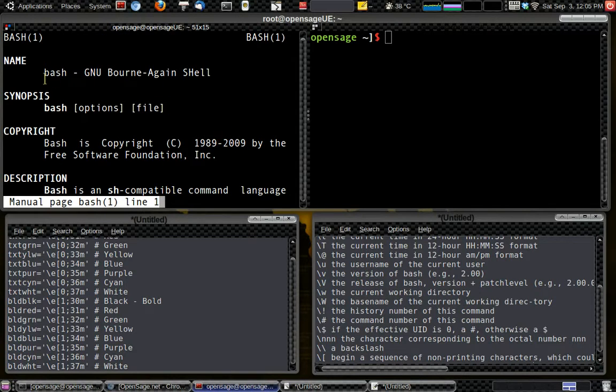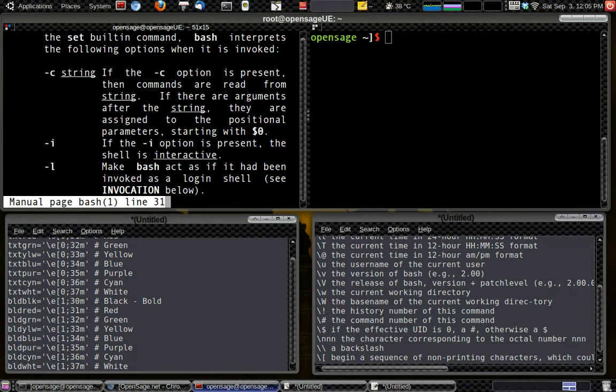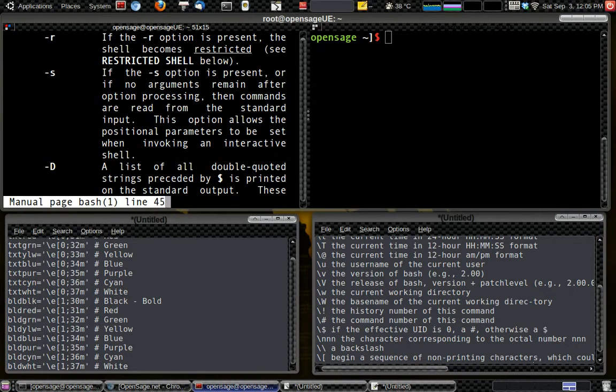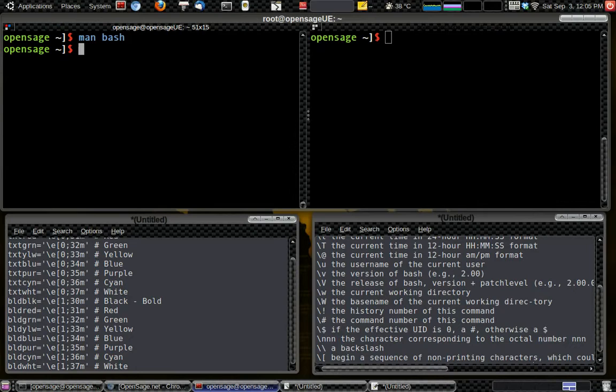And now here it gives you the user manual for Bash.